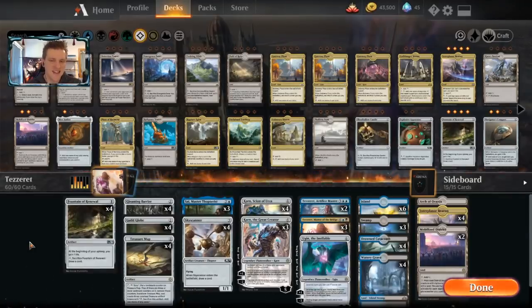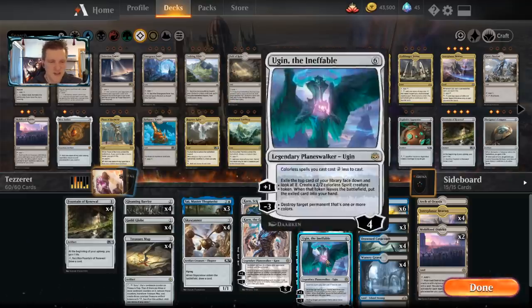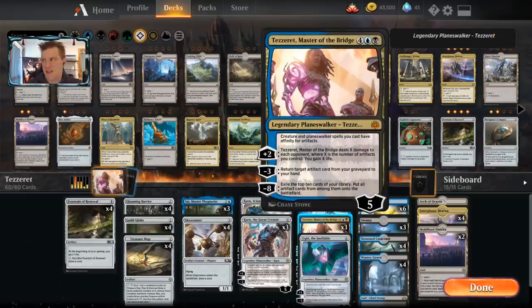It's me, CGB, and today in the arena we're trying out a Tezzeret, Master of the Bridge deck. Tezzeret is the buy-a-box promo for War of the Spark. I say that hesitantly because I play on Arena, and that means I don't buy boxes. I believe you get this when you buy a large collection of packs, and you can also craft it. So this won't show up in any of your packs, but if you choose to craft Tezzeret, Master of the Bridge, it's like a card coming out of another time.